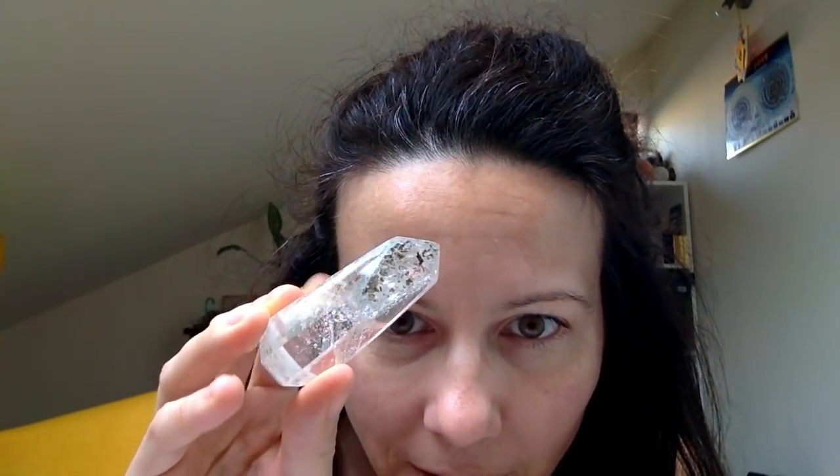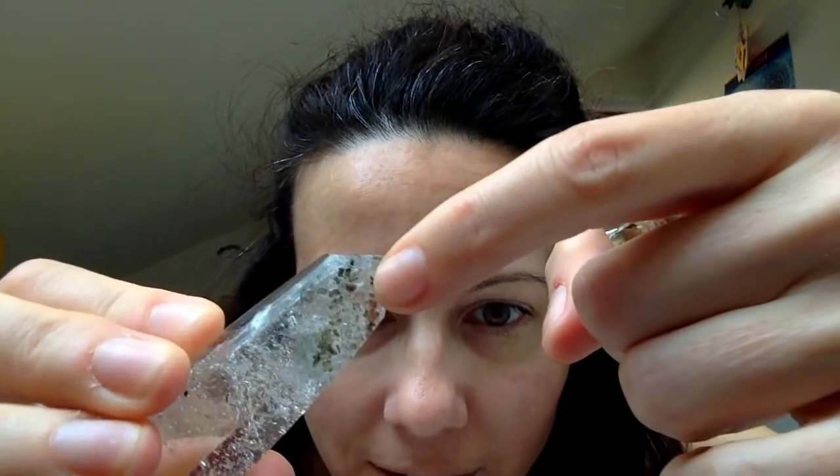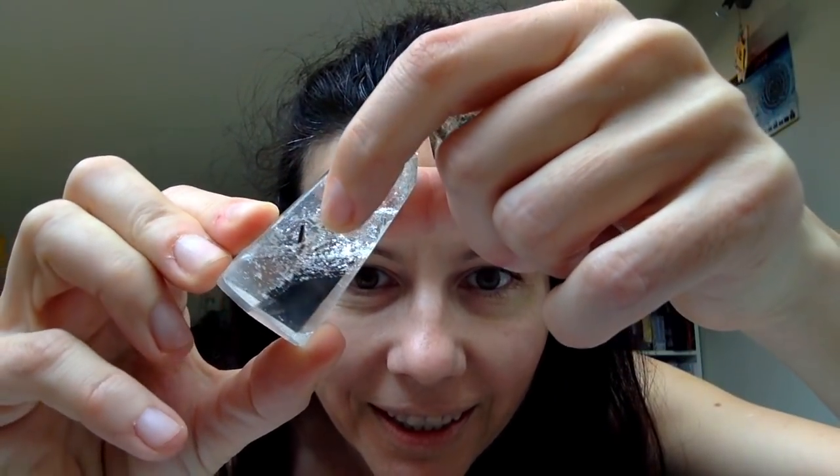Now let me show you some of the crystals I got for making wands. This one comes with green tourmalines polished into the quartz — there's tourmaline here and also over here. It feels cool and I like it for heart energy. Then I got this natural smoky citrine — it's got a darker bit in the corner — just really lovely, with some rainbows too.